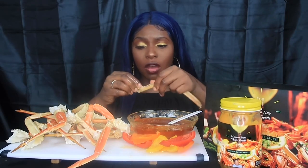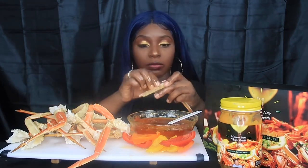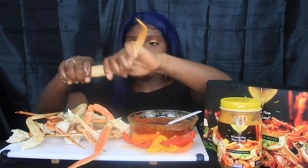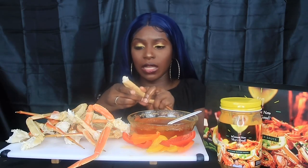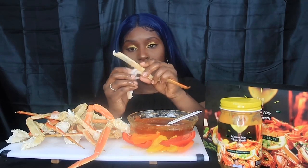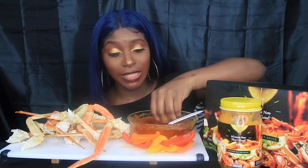So, y'all go get this sauce when it's available. Just go get it. Because I promise you, it's hitting me, but it's not hot. It has a spice, but it's not like, oh my God. It's not like a big spice. It's something you and your kids can take, actually. It's not that spicy. It just has like a kick to it. This the big boy.